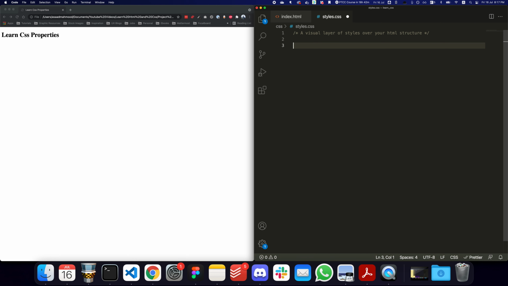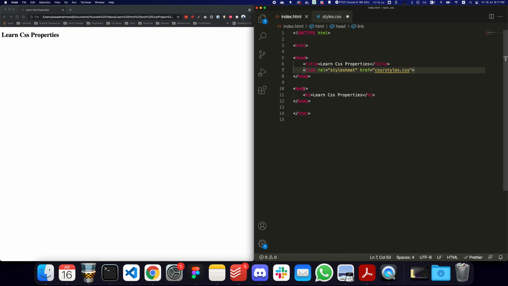And how do you actually write CSS? Similar to how you write HTML, where you have to open tags and then close them, so on and so forth, you need to follow a specific structure if you want to write CSS. So the structure is whatever tag you have here, whether it's the body tag, whether it's the h1 tag.